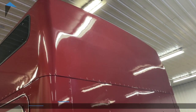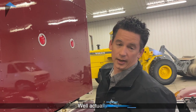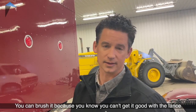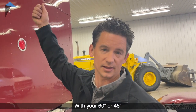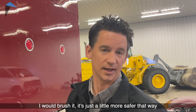So there's two options that you can do to help eliminate that. Actually three. You can brush it, because you know you can't get it good with the lance. You can get a longer lance, like we sell a 79 inch, or you can get on a ladder with your 60 inch or 48 inch. But if you're doing it outside in the wintertime, most likely I would brush it. It's just a little safer that way.